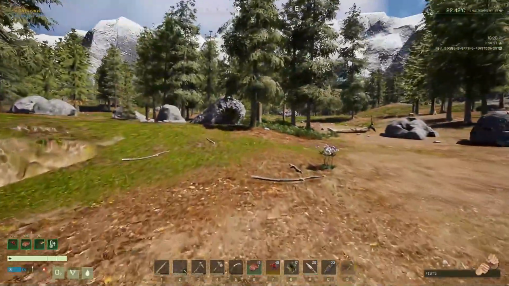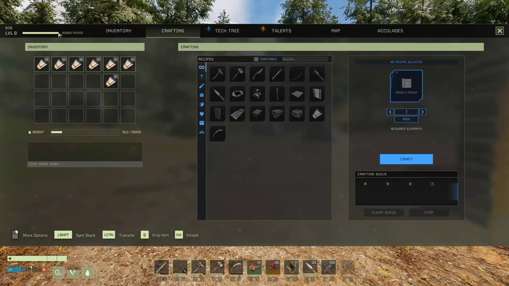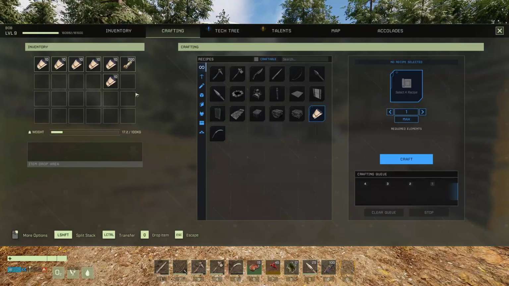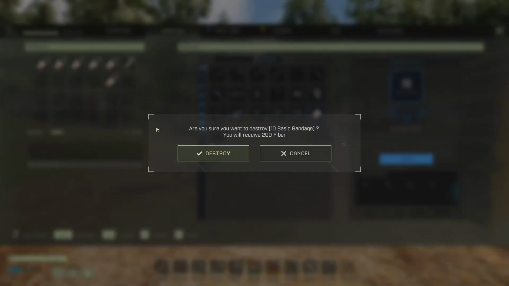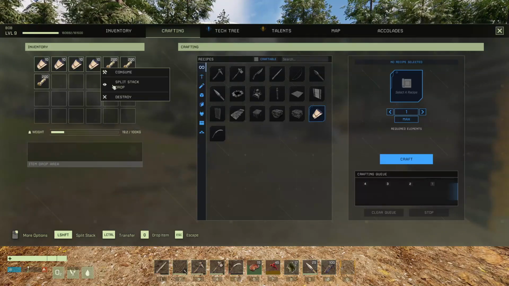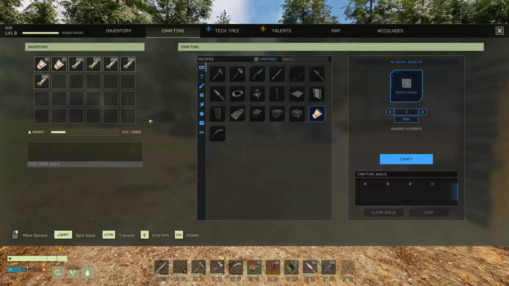I have a little cabin here. I've been gathering fiber and making bandages. You can see I'm 160 of 161, so I'm very close to going to level 10. As soon as I hit level 10, we're going to call that an episode and a series for the leveling.